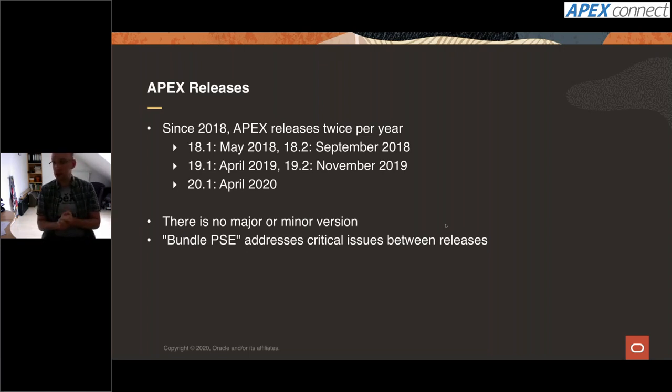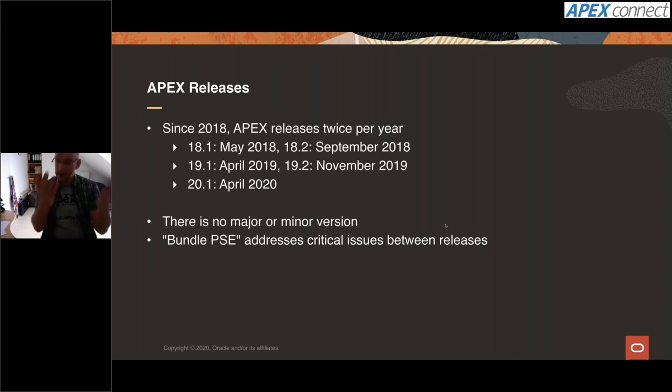Last year, as I mentioned in the beginning, APEX 19.1 was released in April 2019. In November, 19.2 hit the light of day. And since a few days, we have APEX 21 available. So we plan to deliver APEX 22 this calendar year. And as you know, we never give exact product release dates out.